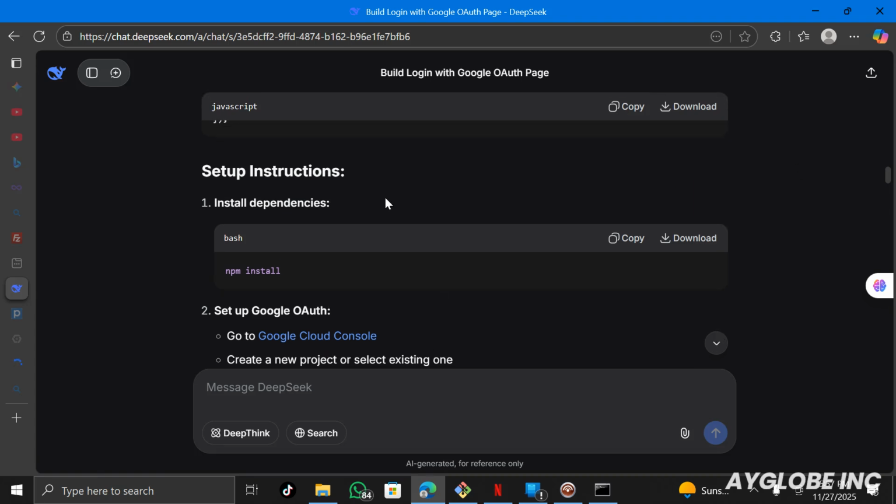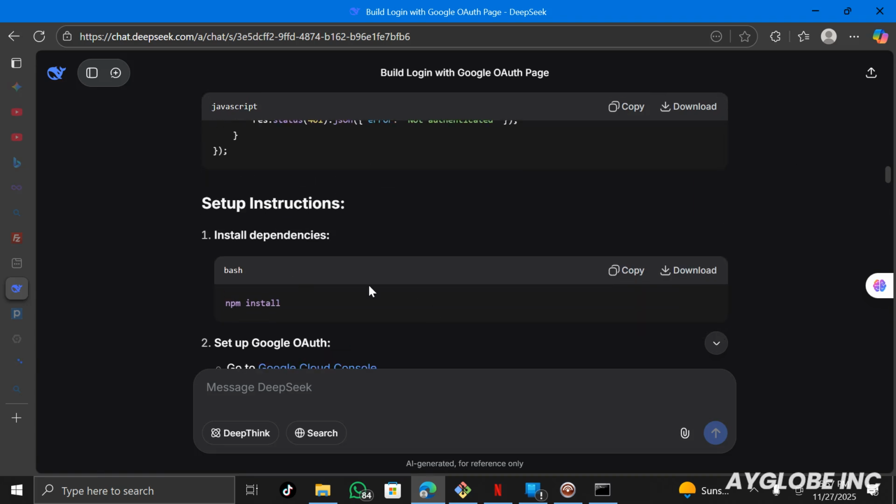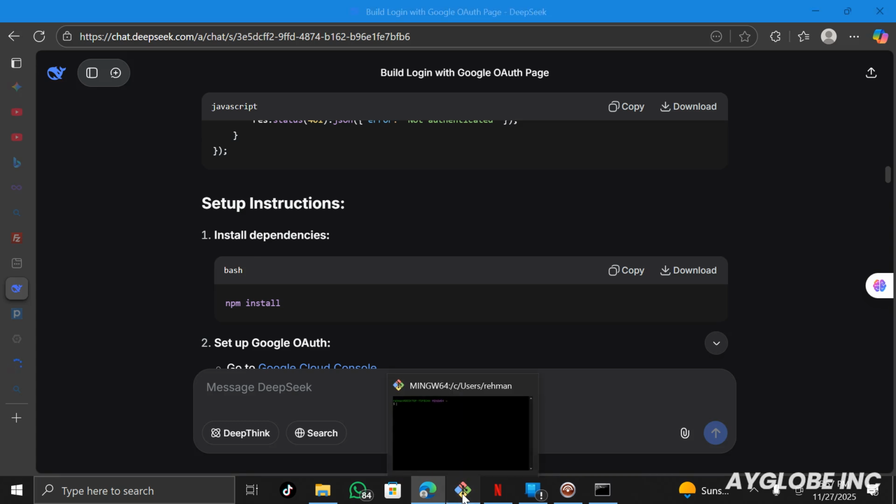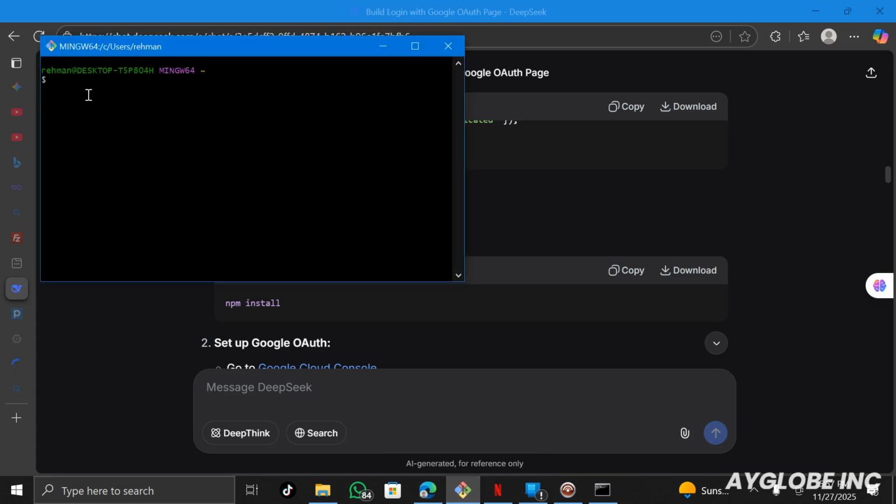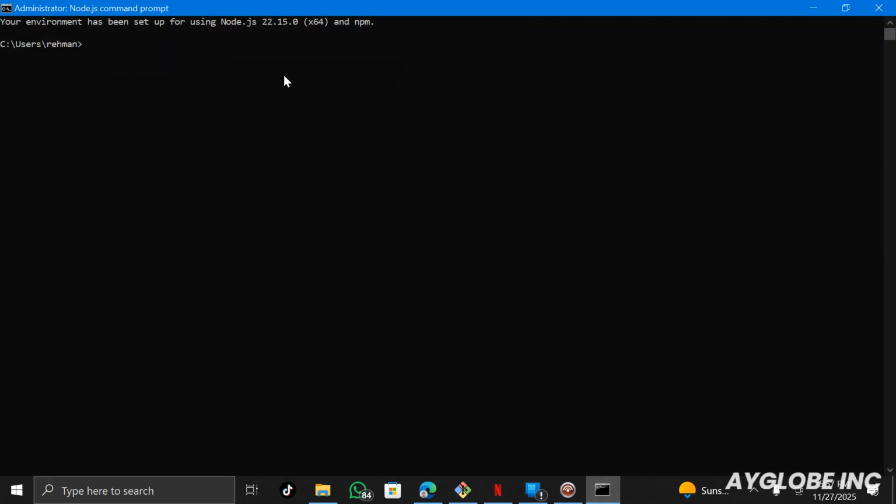After getting to that point, you now come to Git. Under Git Bash, if you don't have it, you can download it. Under Git Bash, you can see that it's pointing under Rahman. That was where this one was also pointing, Rahman.